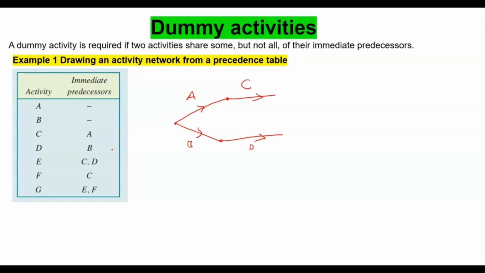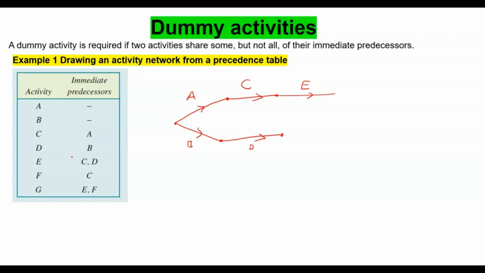All right, so the next activity is E. Activity E has got C and D as predecessors, so C and D are up there. So that's activity E. Now, if you look at this project, after that you have F. F comes after C. Now E and F, they're disjoint, so that's why we need a dummy. Let's actually do the next one first before we worry about the dummy, and let's see why we need a dummy.